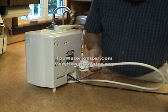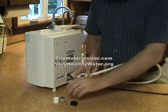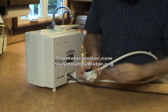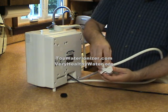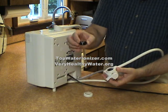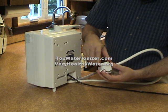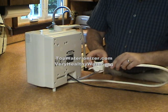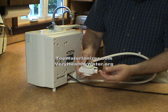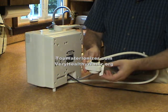To ensure that we have the correct thread, we have a number of different adapters that come with the water ionizer, and for our particular sink, the correct one is this black one. So we'll set these other ones aside. When we attach it to the sink, it's very simple. The aerator will come off, this black adapter will go in its place, and then the white nut will screw down onto the adapter. And as you can see, there's a lever, and it has 3 settings, one for the ionizer, one for tap water, and one for a shower for a spray using the tap.